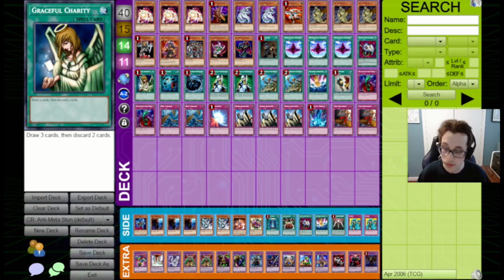There's a Graceful Charity here. For some reason, this card came off the list for this format. I don't know why, but it is here, so we are playing it. Heavy Storm and MST.